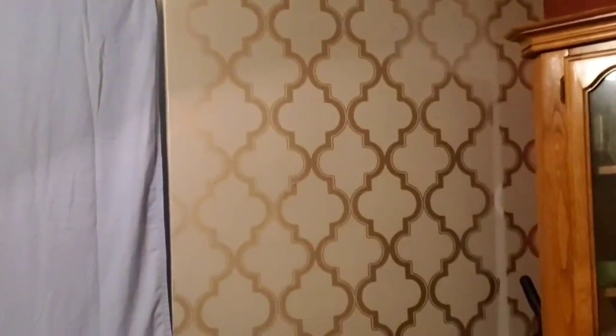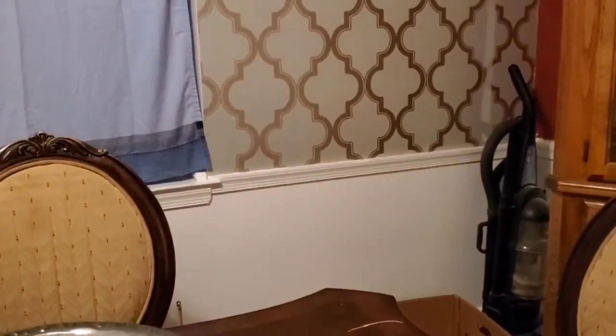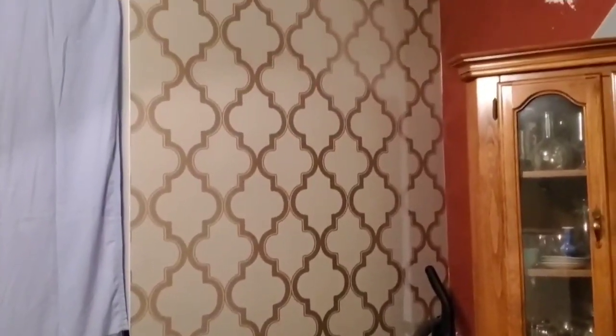So here it is, already covered. Just this part, I still had the burgundy wall right there. You can see that was the accent wall that I had to cover the next day. And the sheet is up there because I took the curtain down, and that's a bay window, and the neighbor's house is right next door, so you can see through there.